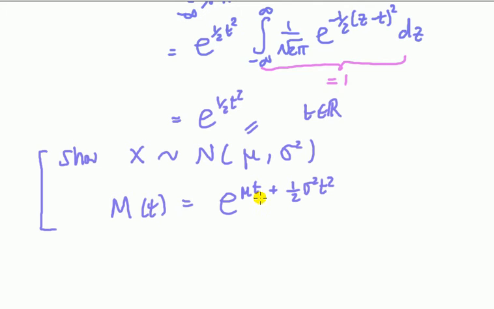Just to recap how you do it: you write down the formula for the MGF, put in the PDF, and then the idea is to use completing the square to separate out, in the exponential term, something that does not depend on x from something that does depend on x. The thing that depends on x is going to be squared, and hence you've got some kind of normal, which will integrate to 1.